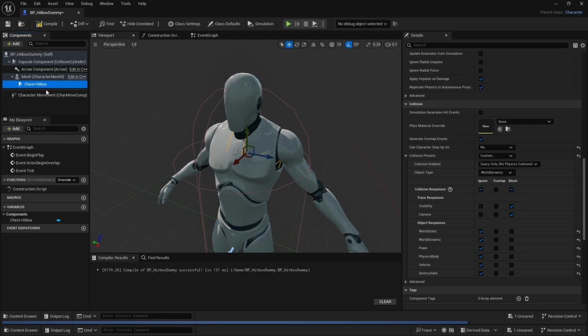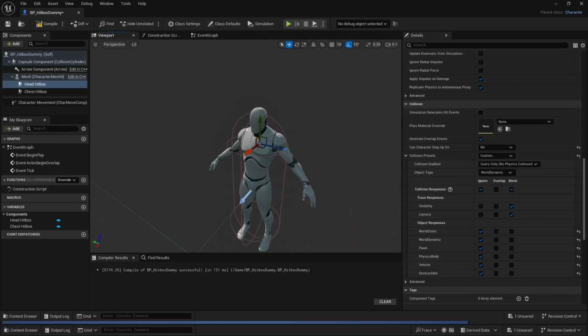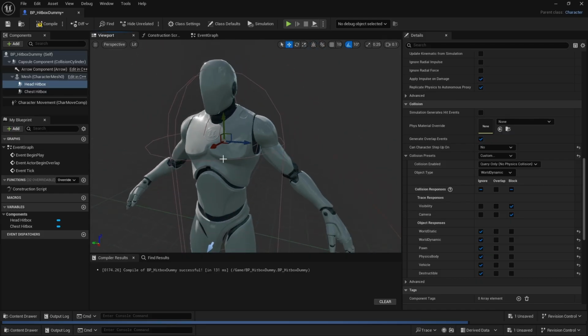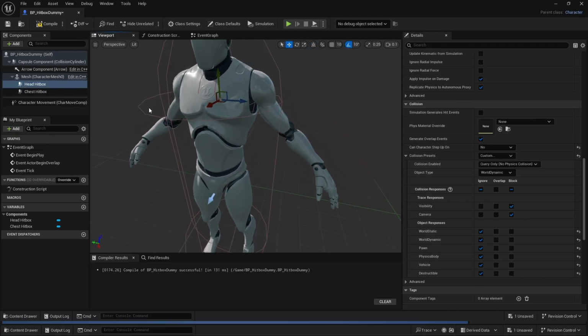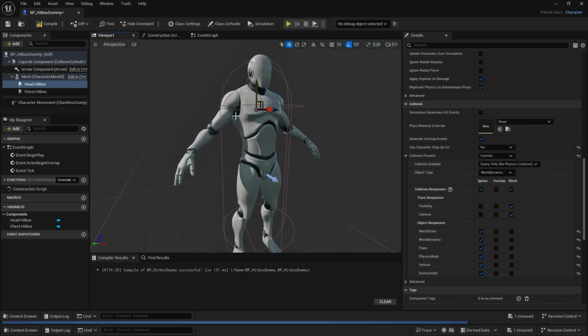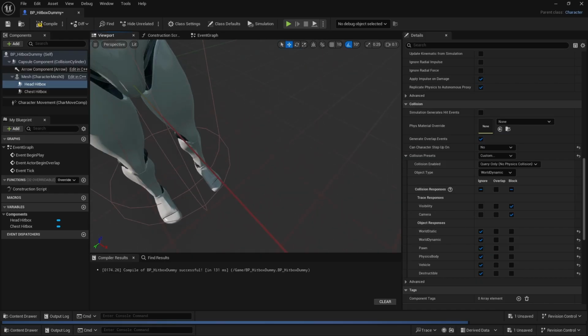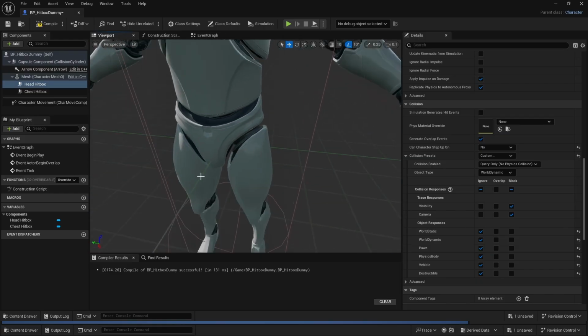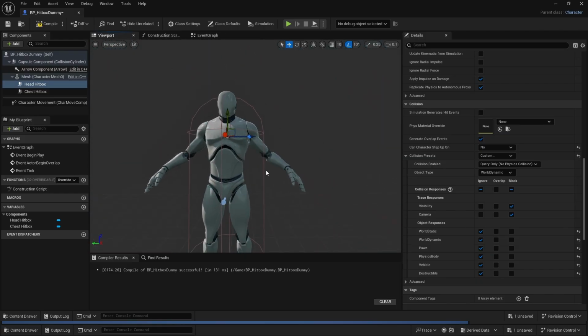We're going to click chest hitbox here. We're going to do Control and D. That's going to duplicate it. We're going to name it head hitbox. For this tutorial, we're just going to go with these two. However, I would do a stomach hitbox. You can include that in chest if you'd like, or if you're making a game like Escape from Tarkov, you can have that as its own independent hitbox. And one for the arm here, one for the arm here, one for the hand, but I would register all those as arm. Exact same for the leg, maybe one for the pelvis, but the more coverage you can get, the better it will be.